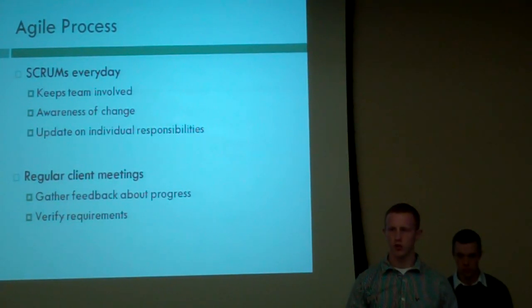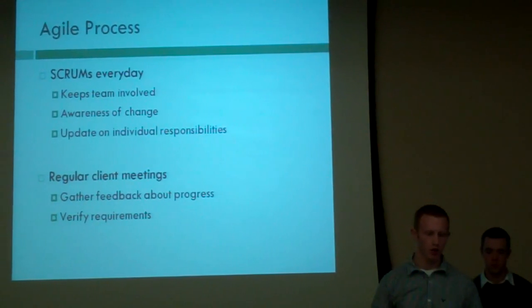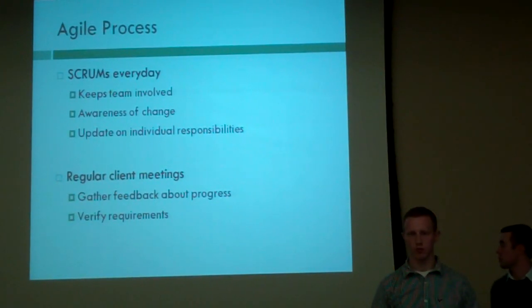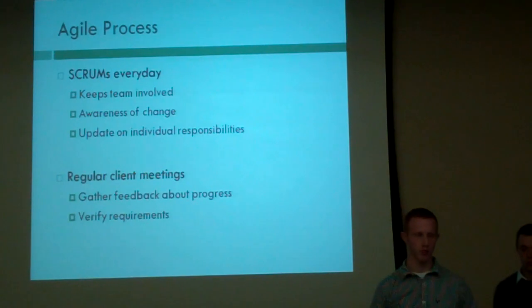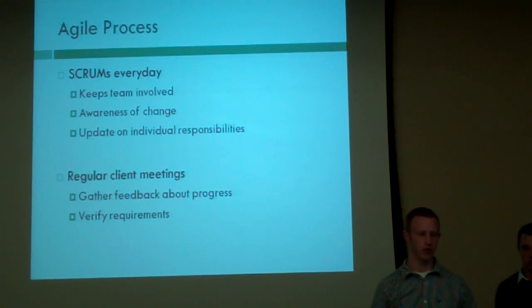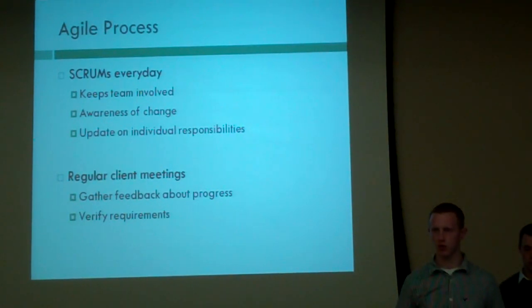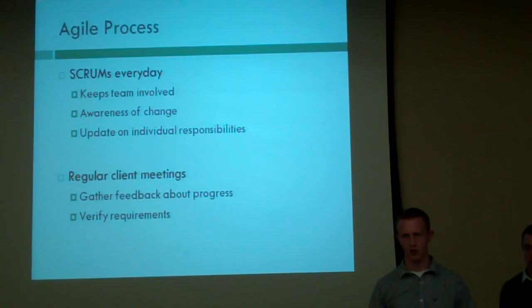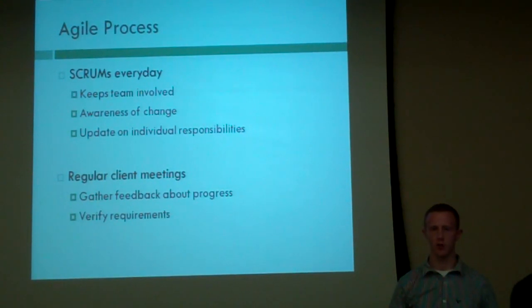All right, so for this project, we went with the agile process, primarily because we like the flexibility and just the fact that we'd be having daily scrums to make sure we were all up to date and involved with the project, and also inform the individual responsibilities for each person. And this also ties into our regular client meetings to gather additional requirements if there are any feedback or just to verify requirements that we're meeting.